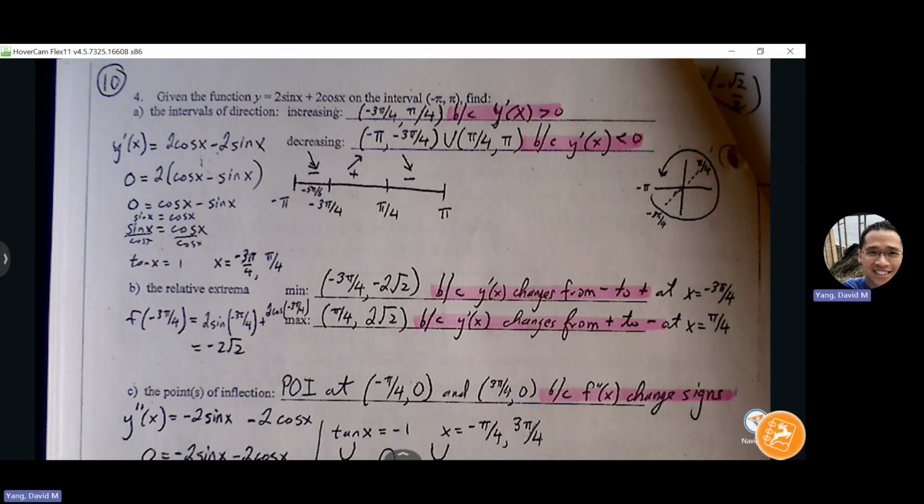I think you put a bracket on the negative pi and on the pi side on decreasing. I'm always going to use parentheses, but I think College Board will be okay with brackets as well. My idea with parentheses is that after this point it is no longer decreasing, because it actually hits the relative minimum. So I always use parentheses for all my intervals. But just understand that the relative max and relative min are not intervals. These are actually ordered pairs, the x and the y value. I know the notation looks the same, but these are x values, and this is the x and the y value.